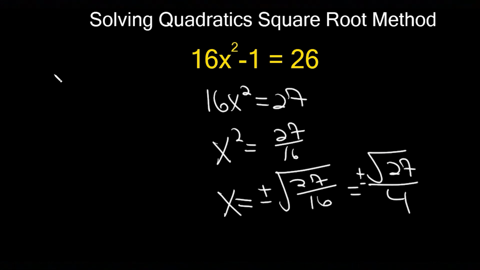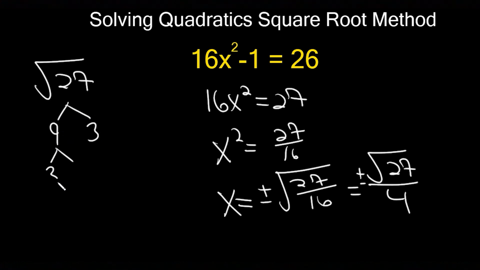you can use prime factorization on that, and you can break down that square root. So for example, if I use prime factorization, I know that when I multiply 9 and 3, that will give me 27. 3 is prime, but then I can break down 9. That's going to be 3 and 3. And since I'm dealing with a square root here, if I have a pair, I can take out that number. So I have a pair of 3's here, meaning I can pull out those 2 3's, and it essentially becomes 1 when I pull it out.